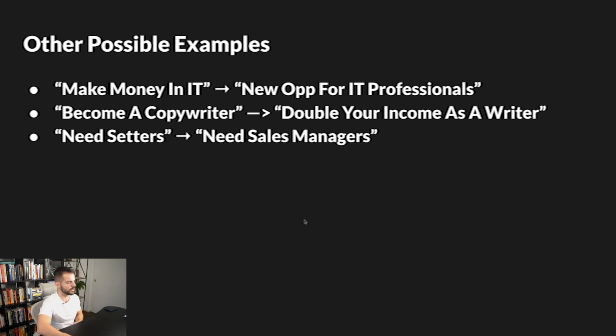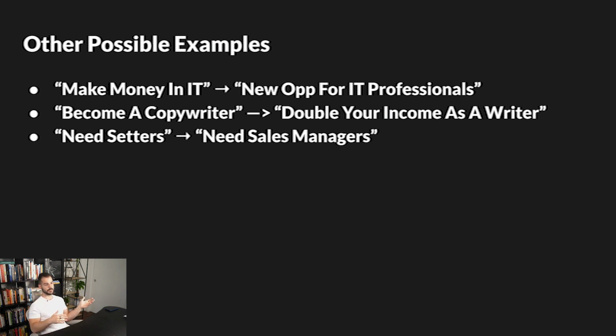Okay. So I'll give you some other examples. I had a client who was make money in IT, it was like become an IT professional. So instead I told him to pivot it to, here's a new opportunity, same thing as I did with my sales thing, as I was like, if you're an IT professional and you're not making six figures, here's a new opportunity to be able to go from 40K a year to 100 or even 200K a year using this new technique or whatever it is.